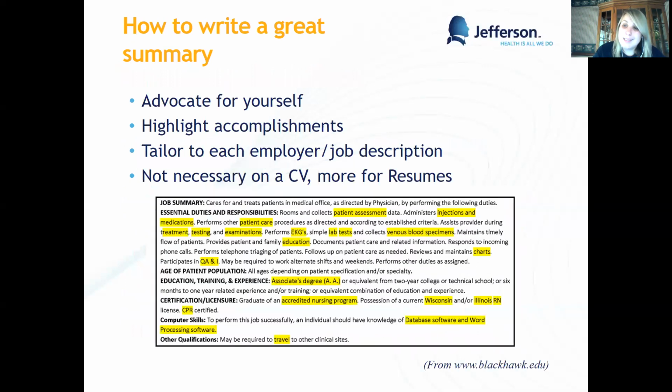So we talked a little bit about the summary. Summary is not an objective. Some of you might have an objective on your resume. Objectives are 1970s old school, going even further back than the 80s. They were really used when folks used to drop off their resumes at companies before there was even a job opening. And that's how recruiters knew, okay, we have a job opening. Let's see who would be interested in this kind of job based off of what they have in their objectives. We don't need to do that anymore.